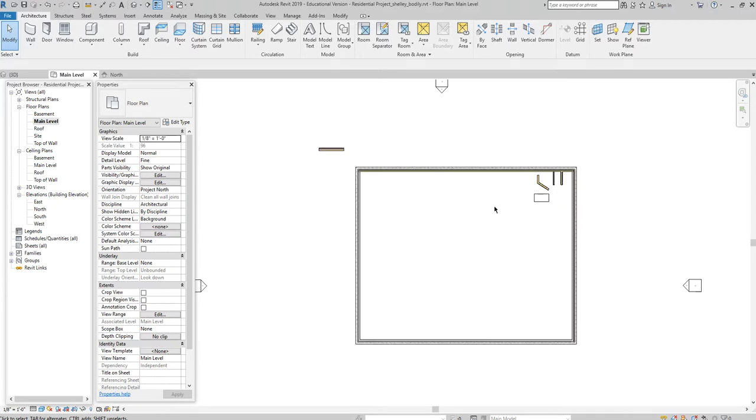Okay, so we have our wall types, right? We know how to draw walls. We know how to define walls vertically using levels. We know how to create new wall types, right? You may not know exactly what the assembly consists of, but you know how to generate a new wall. The next thing I want to talk about is grids, and I also want to talk about adding doors and windows, okay?